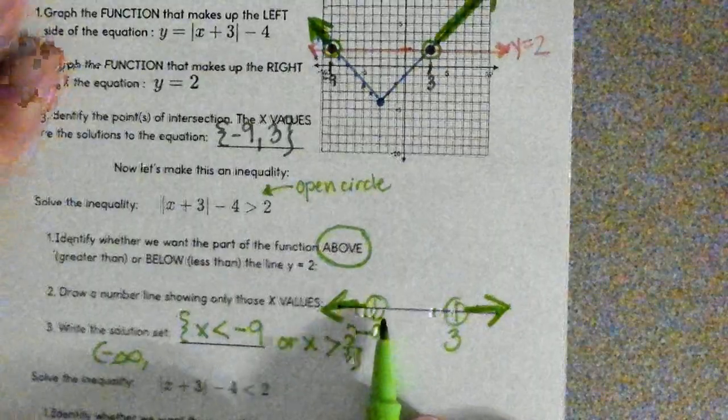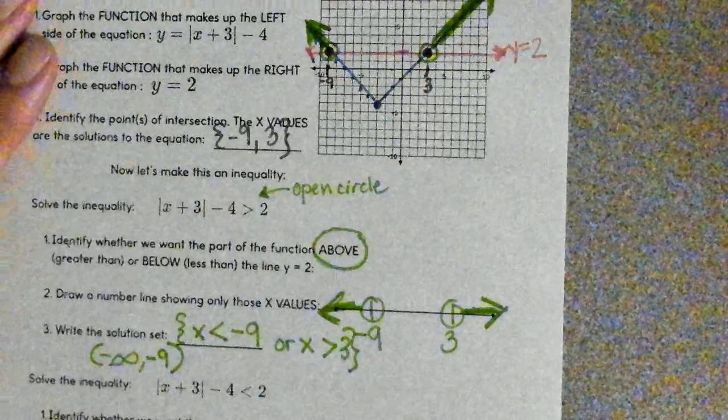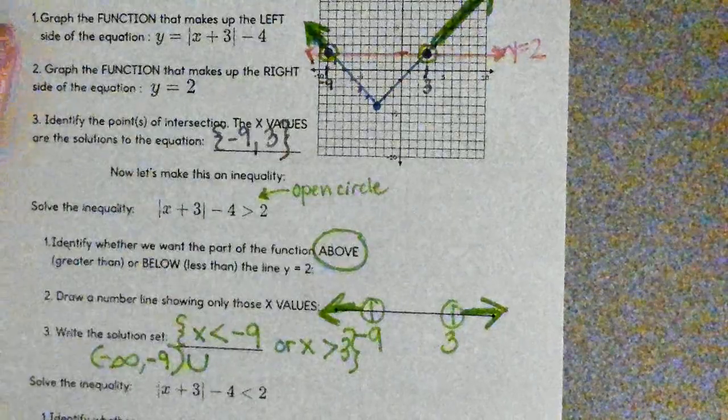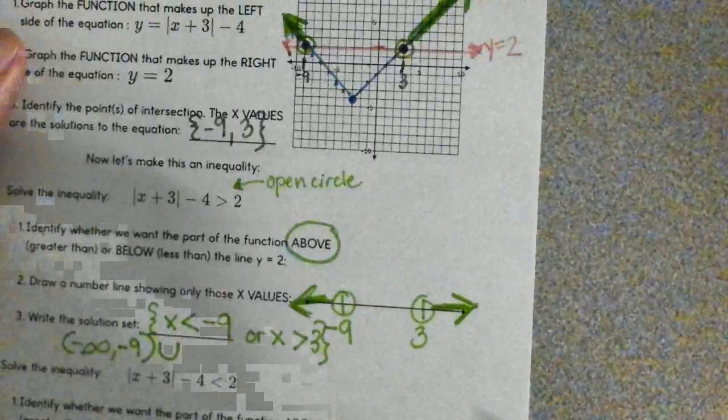And in interval notation, I have two intervals. The first interval begins in negative infinity because it's an arrow, right? And ends in an open circle of -9. Remember, open circles and infinities always get parentheses. And then when I have another interval, I have to join those two intervals together with a U for union. It just lets us know that both intervals are answers to the same question. Union, parentheses 3 to infinity.